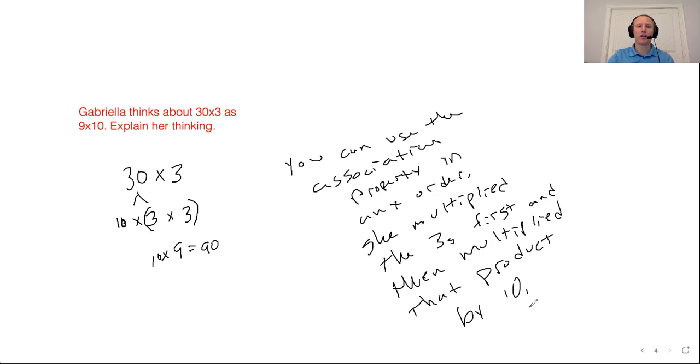So the basic point here, understanding that you can break apart that 30, you can understand what two factors led to that product, and then you can shift the parentheses onto two numbers that allow you then to multiply by 10 at the end. Multiplying by 10 at the end is always the easiest way to go. So if you can multiply the other numbers together first and then multiply by 10, that's always the easiest way to go. And you're welcome to include that in your explanation as well, saying that you want to multiply the two numbers that aren't 10 together first and make your last step multiplying by 10, because that's the easiest way to go. So feel free to use that in your explanations as well.